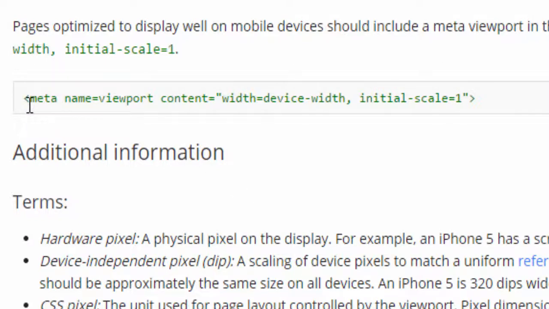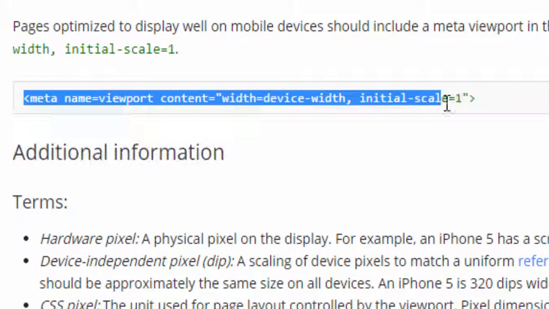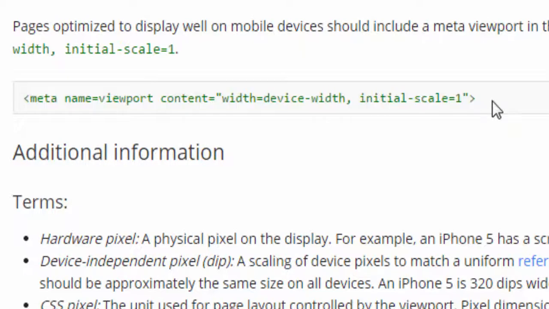Now, if that sounds like Swahili to you, it's actually a very short, simple piece of code here. It just says meta name equals viewport. So this whole thing is saying that just size it down to the shape of the device. So if the device is 5 inches tall, make the page 5 inches tall.